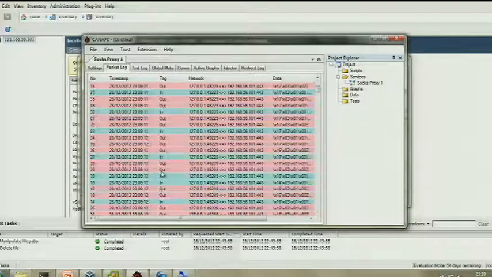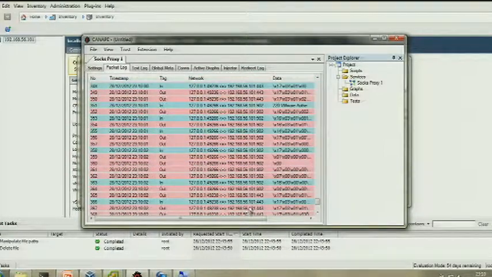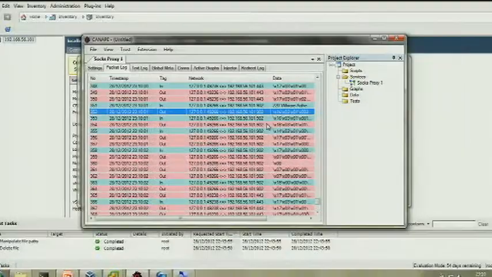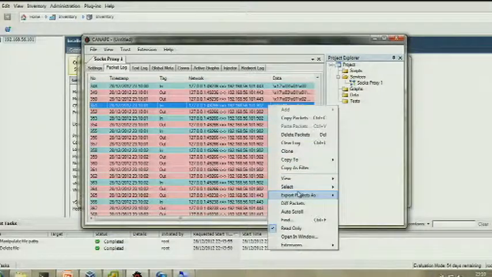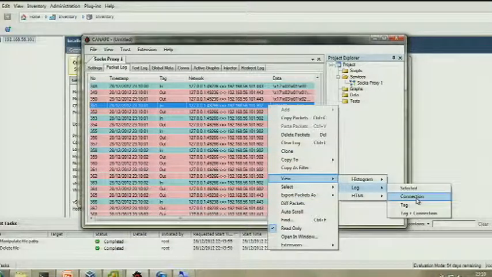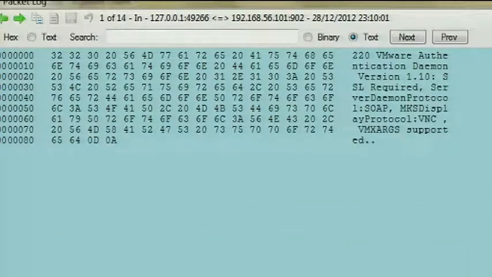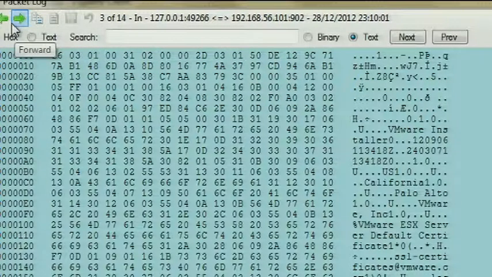If we now look, hopefully somewhere down the bottom, we now have port 902. So this is now our bespoke binary protocol. And we can actually look at this. It will provide you with just a simple editor viewer interface, which we can go through.